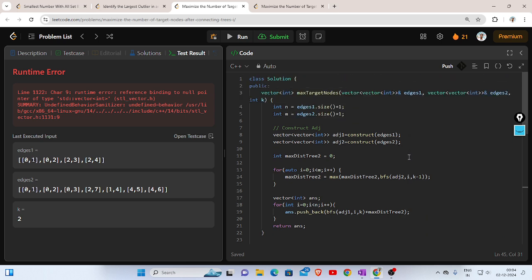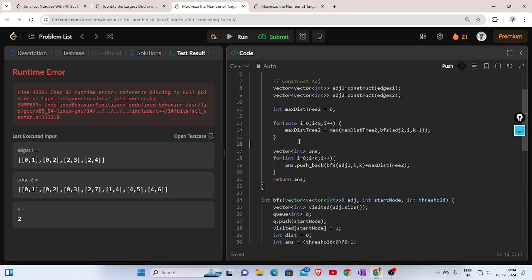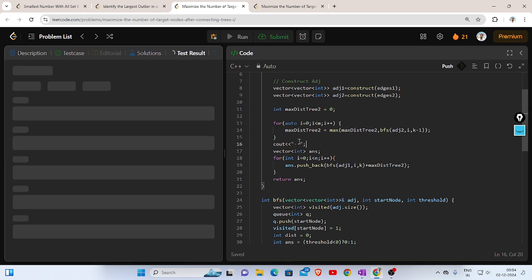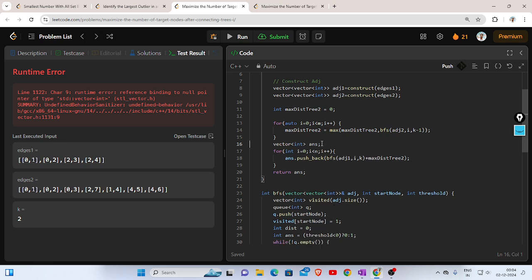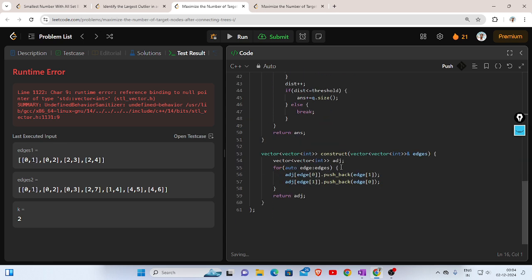So we are constructing the list. Let's see if I am reaching here. Okay, I'm not even reaching here. Let's see the construct function.